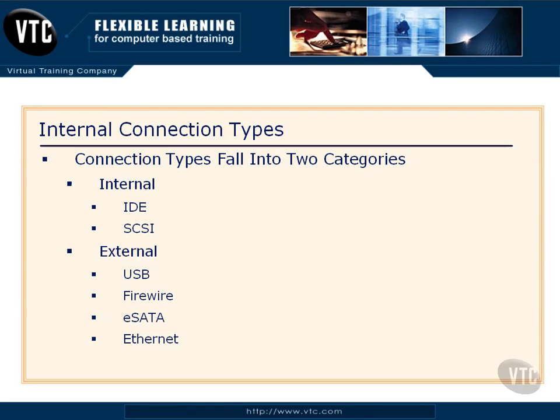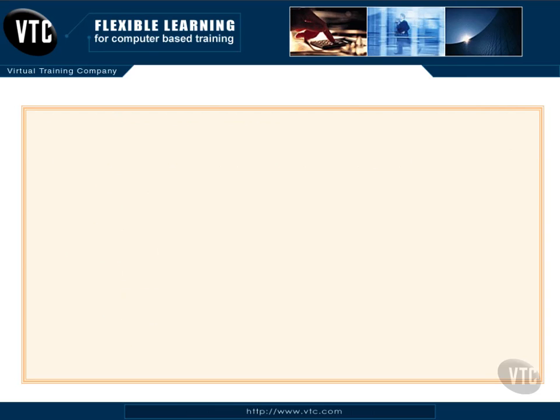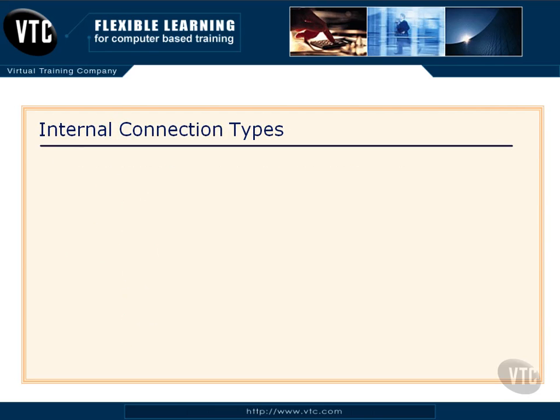Now there are more than these, and we'll cover more than these a little bit later on in a different section of the course, but this is how they're breaking them down in the objectives, and so this is how I'm going to cover them here. And there'll be a little overlap later, but get used to that in the A+ world. There's just too much going on inside a computer to not have some overlap.